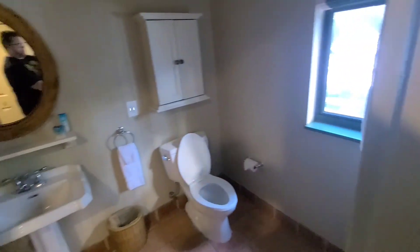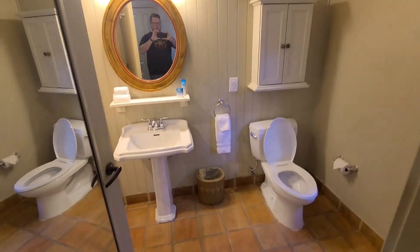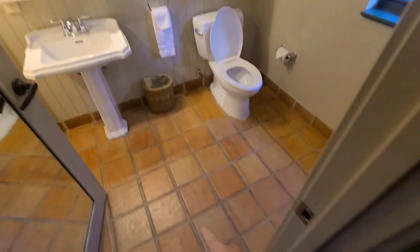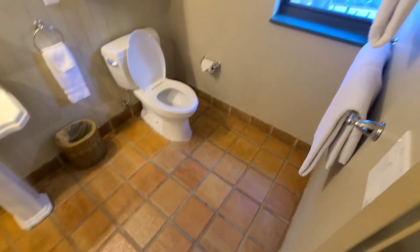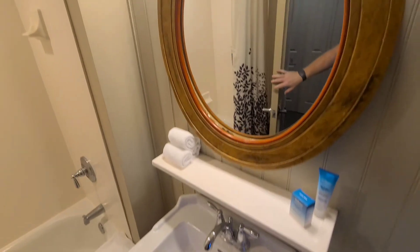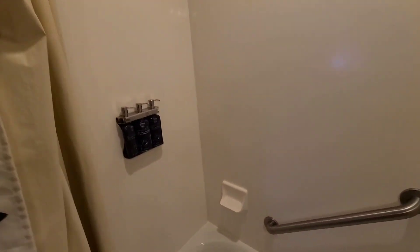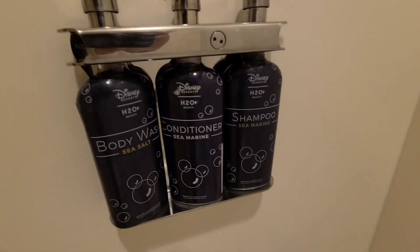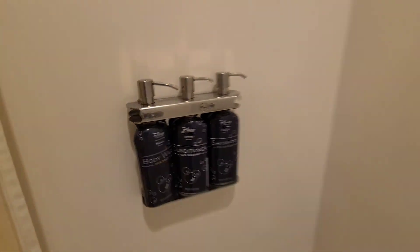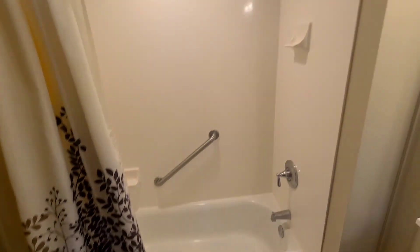Then you walk into the bathroom - let's get the lights on. The bathroom is actually really nice. I like the floor - I don't know if I could have this in my home, but it's cool at a resort. It's got a nice vanity sink, a curtain shower - which is fine. Oh, that's cool - they actually have the H2O products here. We're in Hilton Head and we have H2O stuff - so crazy. It's a nice tub and nice shower.